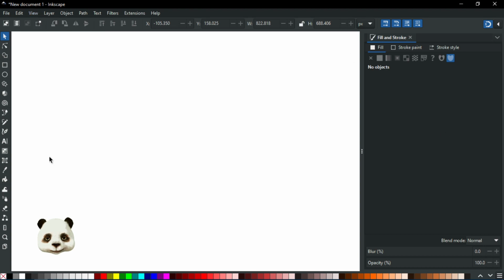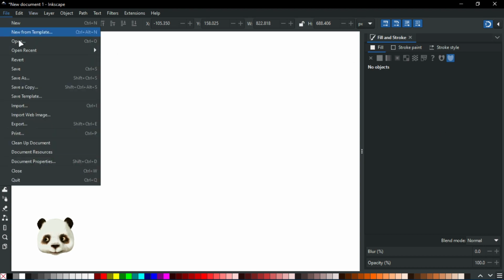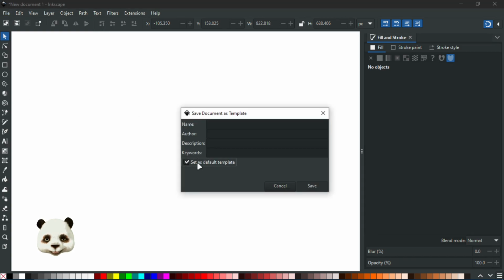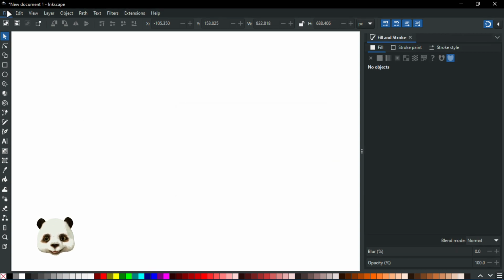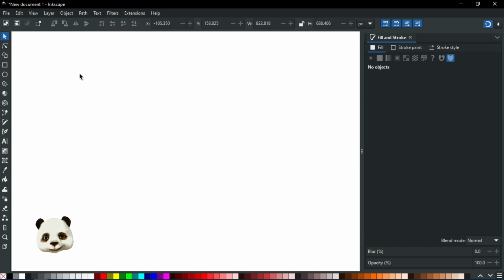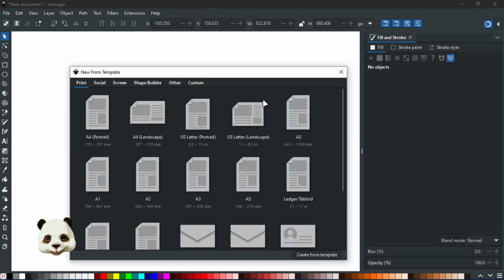So if you want to keep this exactly in this format, all you have to do is go to File, Save Template, give it a name, set it as the default one, and bam. And if you already have one, you just name it the same and it will replace it. And this is interesting, I love this approach because in all the other software that you start, like Photoshop and whatever, they always start with these things like select your format.